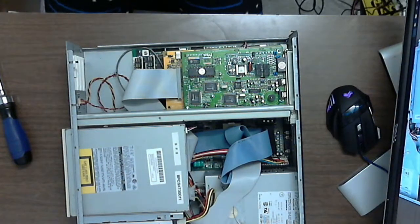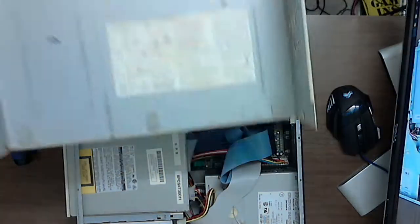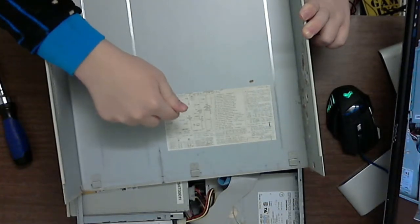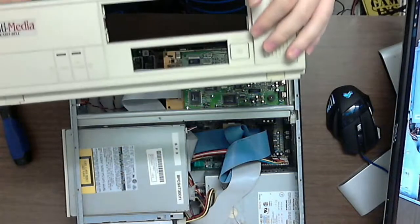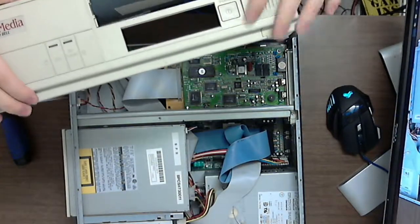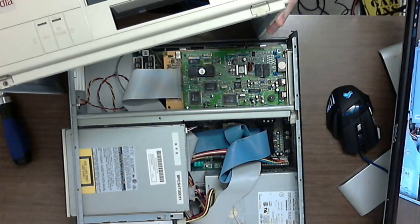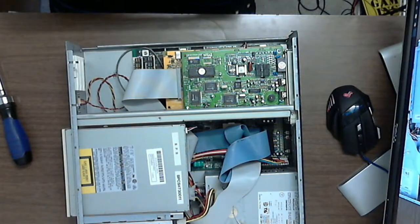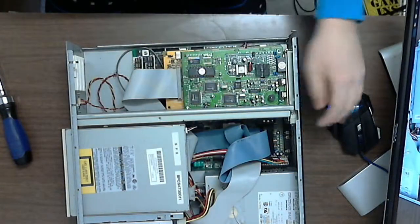Anyways, before I end the video, there are some quirks of the front case I have to show you. You don't ever see this in modern computers — there is a diagram of all the chips, jumpers, and what all the jumpers do. And on the bezel it says Packard Bell. It has it on both sides, and there's a slide thing that hides the screws to the front case. It's crazy — that's a piece of engineering you won't see nowadays. That concludes today's video and my first official video. This has been Absolute. Have a good one. Peace.